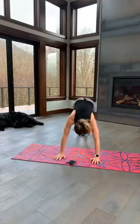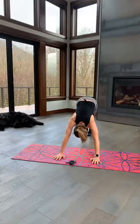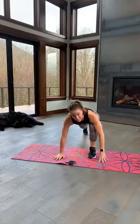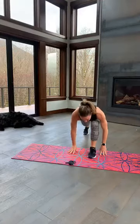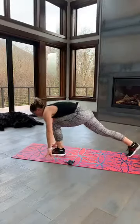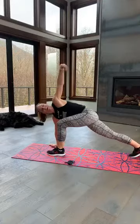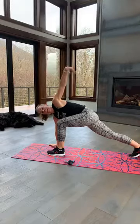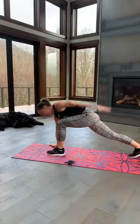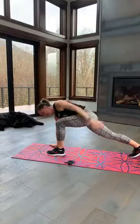Step that leg back to a down dog. Pedal out those heels like we did in the beginning. And step that right leg forward. Bend and extend. Yep, we're right here. Bend and extend. Come down, take that arm up. Rotate out that wrist. Other way. Good, now give me some arm circles. Take it back.